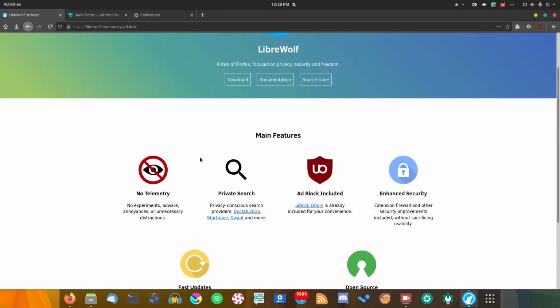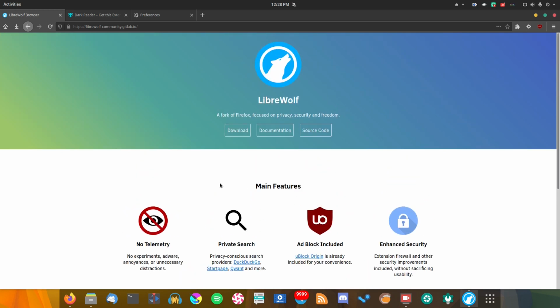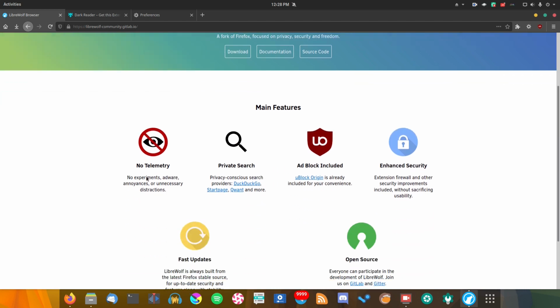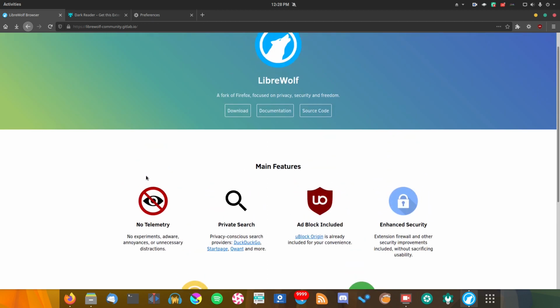Now, that's all the sort of main features. There's a few other odds and ends, but as a whole, it really is just Firefox. Now, this browser reminds me a lot of ungoogled Chromium, which is literally just Chromium with all the Google stuff stripped out, whereas LibreWolf is actually a little bit more than that. It does have its own features and stuff, but as a whole, it's kind of Firefox without the Mozilla, which is, you know, for the privacy conscious, quite a good thing.